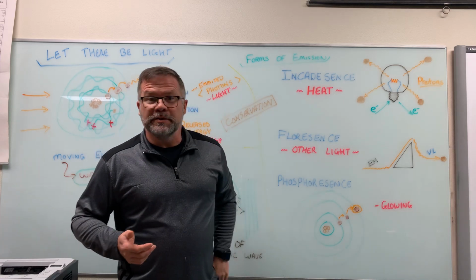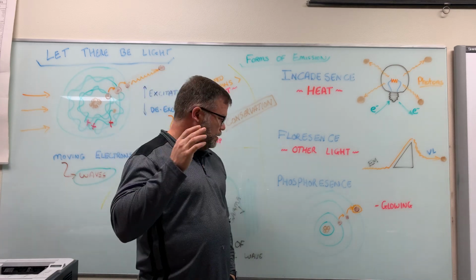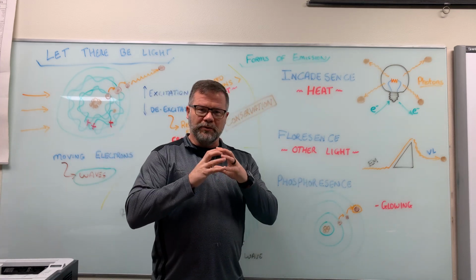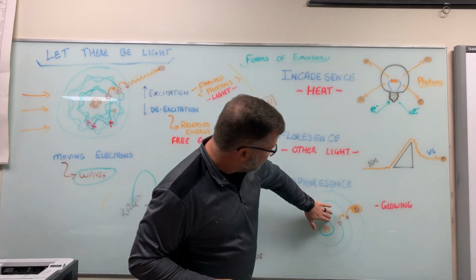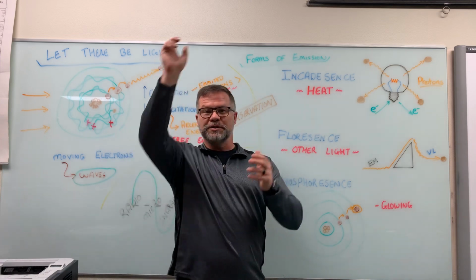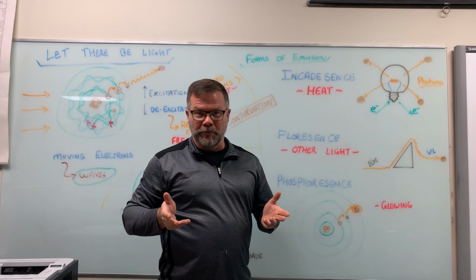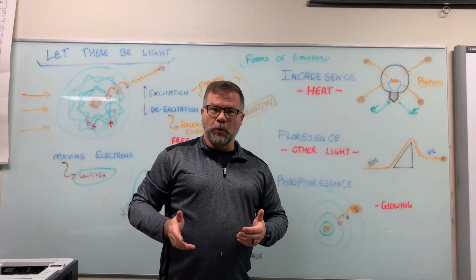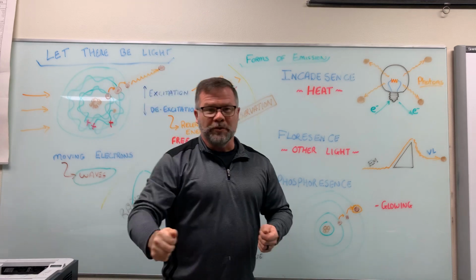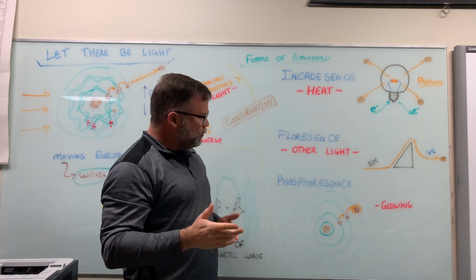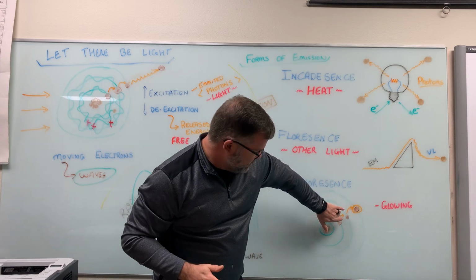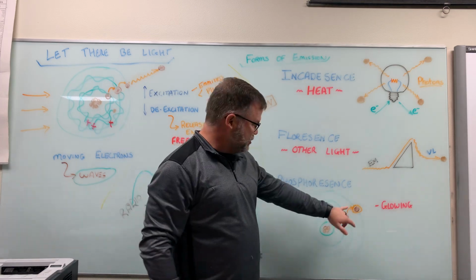Another one is phosphorescence. This is glowing things. A number of different materials, different elements, have the capability of holding on to that energy. As the electrons are excited to higher levels, they get stuck up there. Just like your stickers of the stars on your roof in your bedroom. They continue to glow. As you're laying in bed, you shine a light on the stars until they're glowing, and you turn the light off really fast and see what you see. So they glow for a while. Now, eventually, those electrons will de-excite out, and they won't have that excess energy that causes them to glow.